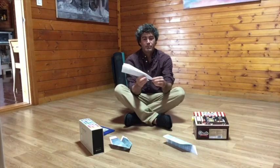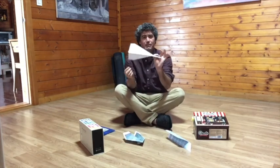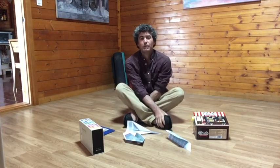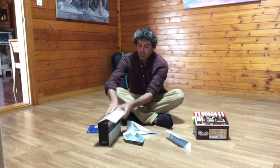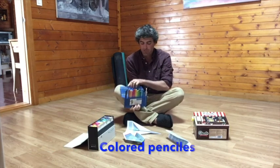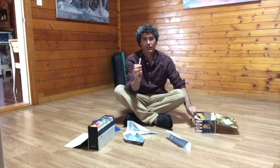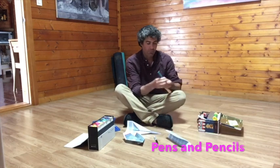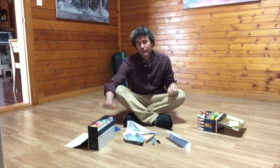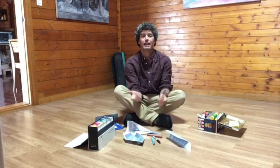Now that I've made some different airplanes, the next thing I'm going to do for mine — especially the ones that I made out of blank paper — is make them look cooler by coloring them. I looked around the house and found some markers, some colored pencils. And if you don't have those, I also found just a black sharpie, a blue pen, and a red pen. So even if you don't have markers or colored pencils, there's probably at least a pen and a pencil around, and that could be just as cool.